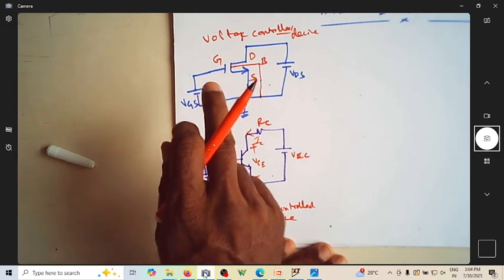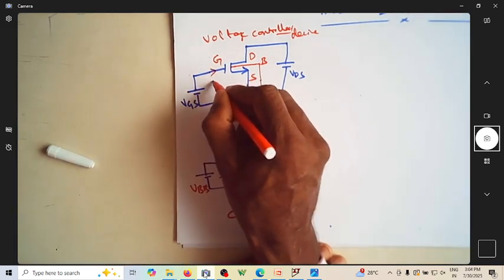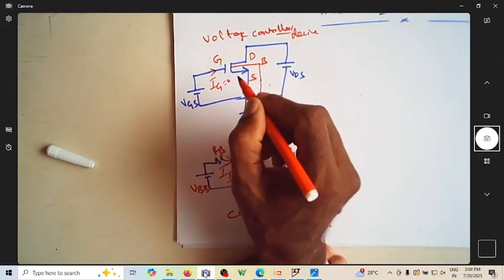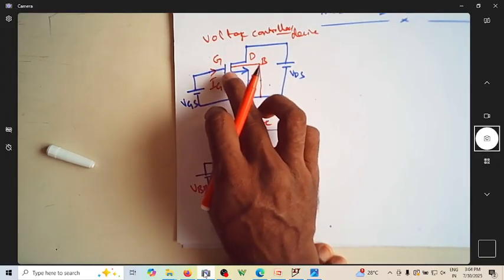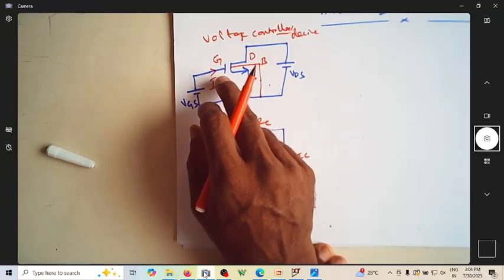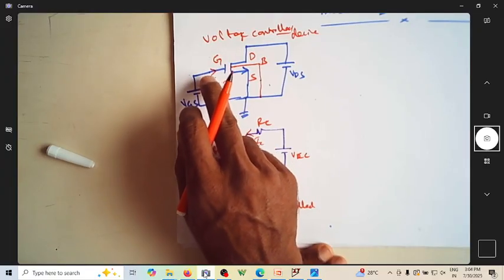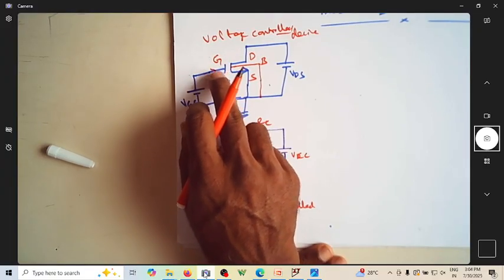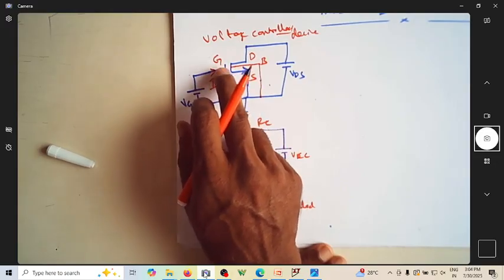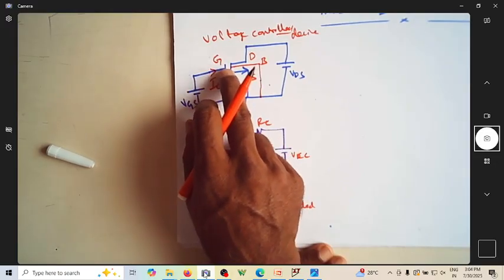Coming to the MOSFET, since there is an insulator at the gate, the gate current IG is 0, so there is no need to have any resistor over here. Since the impedance is infinity, there is no current going into the gate at all.